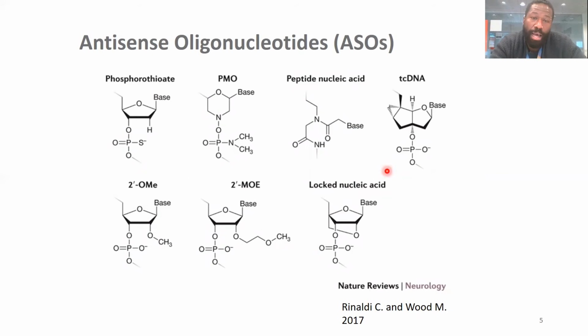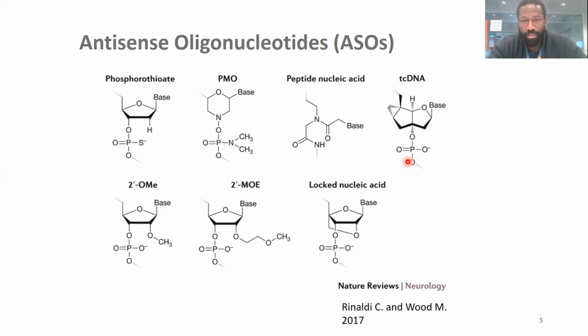And if you change the backbones of them, they have different properties. So they can go to different parts of the cell, they can go to different parts of your body, they can go to different organs, they can have a big lifespan in your body, they can have a short lifespan in your body. So we can manipulate the backbone for those pieces of DNA to try and do many different things.